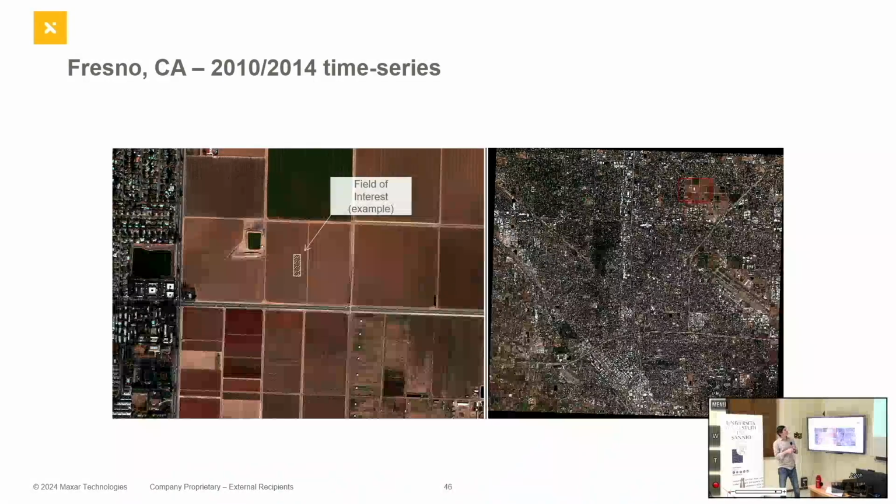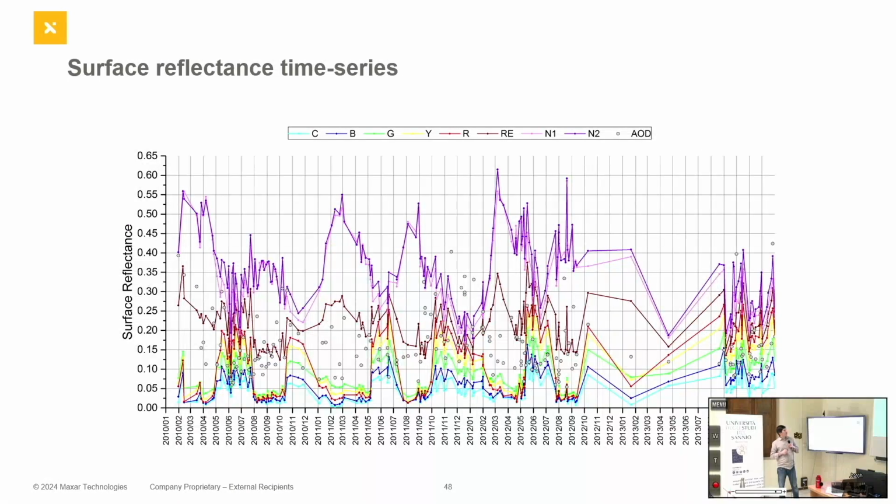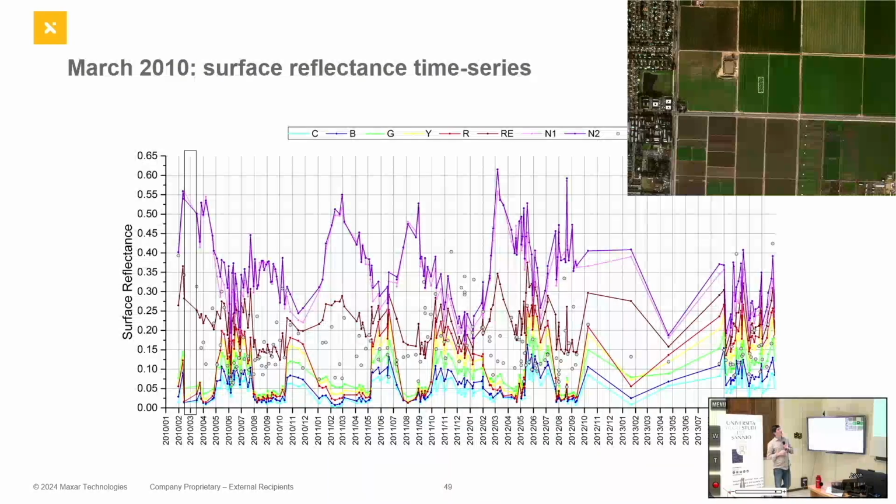Gonna go fast on this, but I'm analyzing this field. And if you use DN, it's really difficult to understand what you're looking at, right? Everything is mixed up, it's a mess. With surface reflectance, it's still a mess, but it's a lot easier to understand what's happening here. I'm not gonna ask you what's happening, but I'm gonna go through some animations. We are now looking at this area where green is the highest value in the visible, so the field is green. And the near infrared band is pretty high, and the red edge band is somewhere in between. So we're looking at healthy grass.